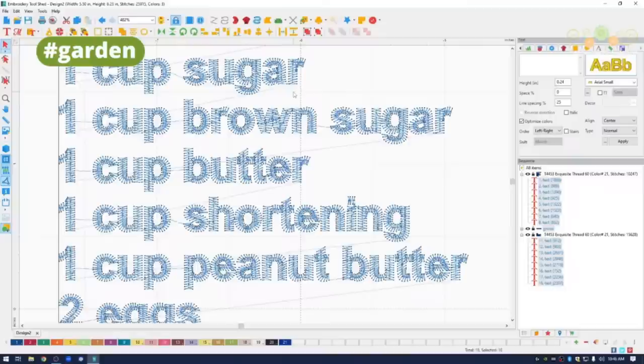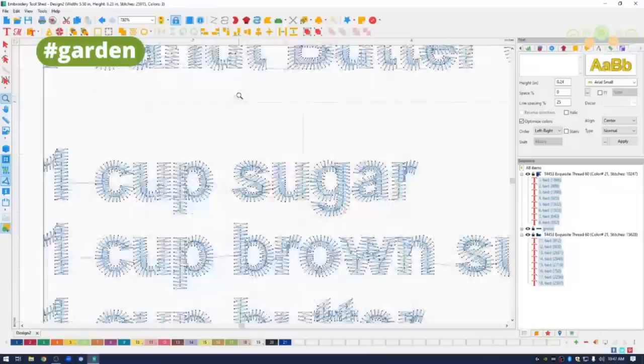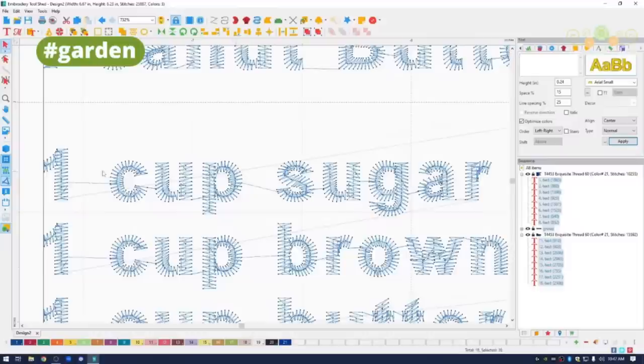One thing you can do, say you don't like the look of something, and let me zoom out so I make sure that I select everything because I would want whatever change I made to apply to all the letters, and I do have everything selected. This space percent right here, it's set at zero. Let's zoom in again just so you can see something change. I'll just zoom in on this line here. Let's put this like at a really high number. Let's pick 15 so we can really see what it does and hit apply. Notice that it made bigger spaces between words, and it also made larger spaces between letters.